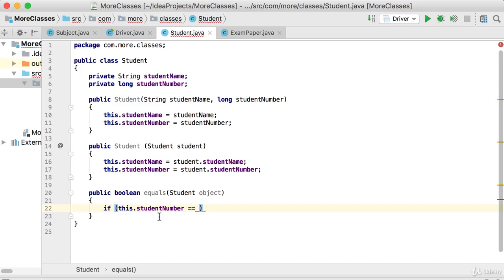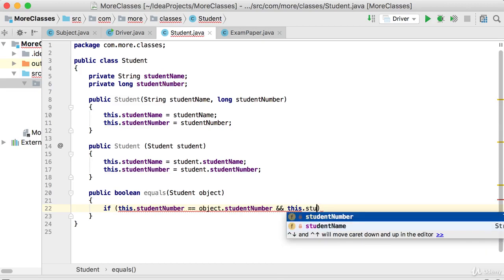So if this dot student number is object dot student number, which means the calling object's student number, is it equal to the object that was passed in's student number? That's now only testing one, so we need to test student name as well. So we're going to say and this dot student name.